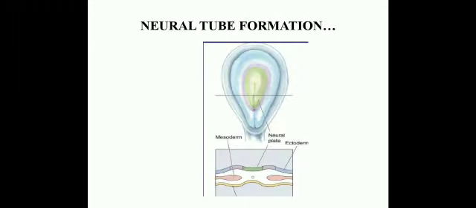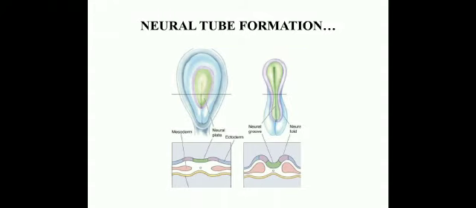Now, we will see the neural tube formation. In the early embryonic disc, at about the 16th day of embryonic life, the ectoderm overlying the newly formed notochord thickens in the midline, forming the neural plate. Initially the neural plate is flat and narrow peripherally. The somatic mesoderm develops on either side of the notochord. The margins of the neural plate are elevated as the neural folds.